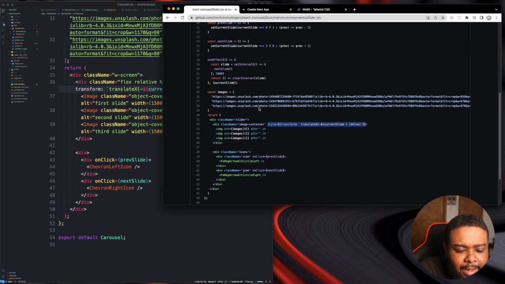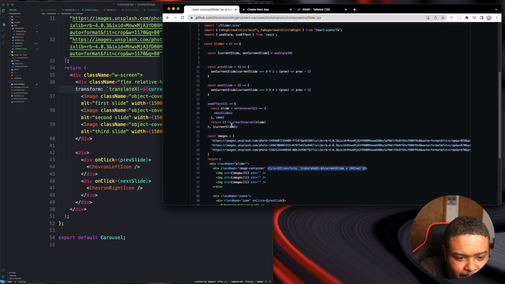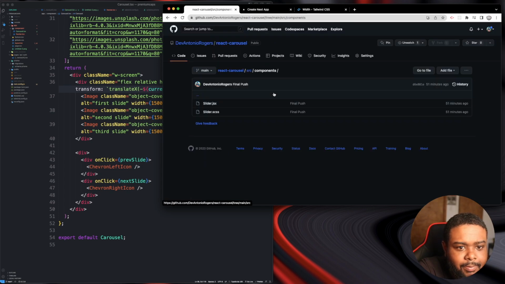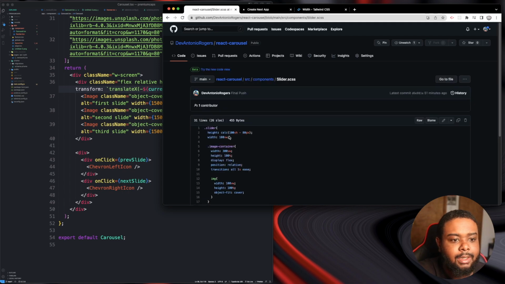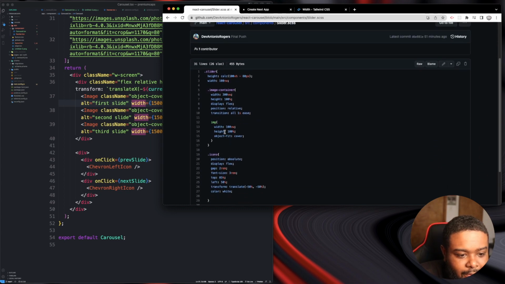It's just now we gotta get the styling right. Let's go back to styling. Make sure I'm not missing anything on here. Alright, so that's something that I'm missing. So with screen, that's 100 VH. So the image container, I got 300 VH. The height is 100%. Don't need that. Position relative. Object fit cover.